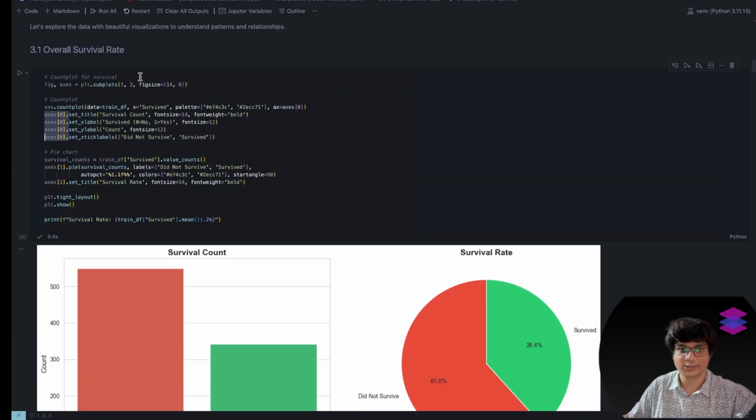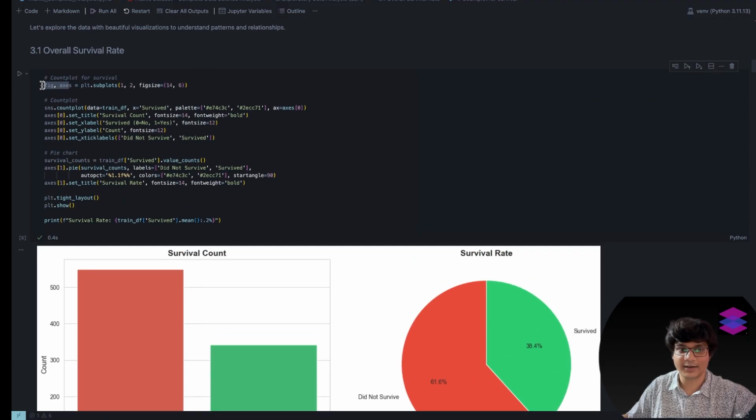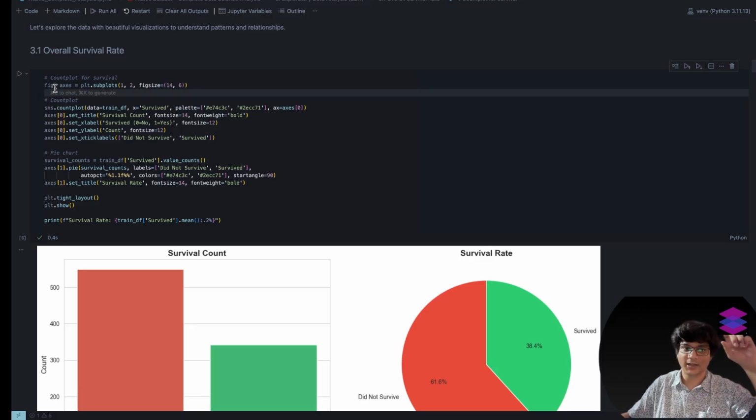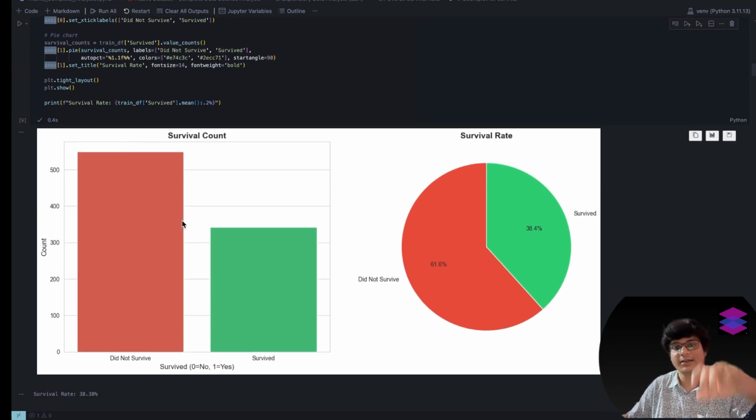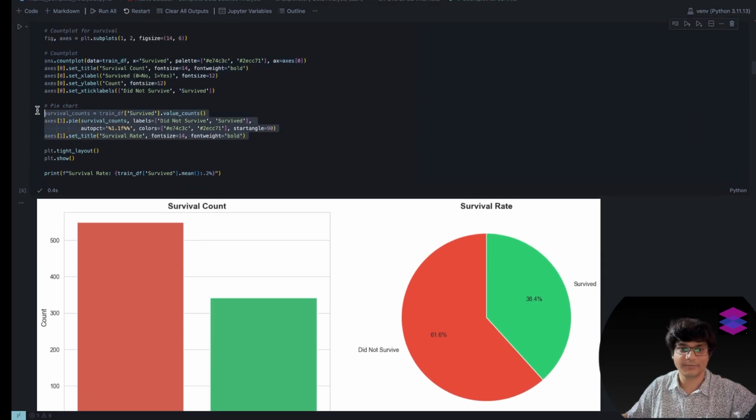As I told you, I'm using this plotting library. It basically returns two things: one is the figure object and one is the axis. If you find out the type of this axis, it is basically an array. In the first array you are plotting the count plot, and in the second array you are plotting the pie chart. You will get every detail once you google it about this library, because these are very standard libraries to do EDA operations.